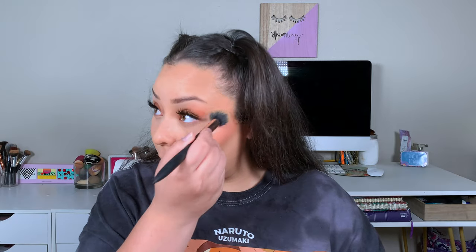But you have to be very light-handed with this. I recommend using a brush. I would not use a sponge with this because you don't want that pink tint to stick. But this powder with this concealer combo, oh my gosh, you cannot go wrong with it. So I like to set where I put concealer with the brush, and then I'm gonna use a brush all over my face, but I like to use a very precise brush for the places I put concealer, just to really, really make sure that that is set down.